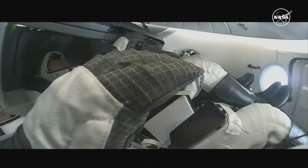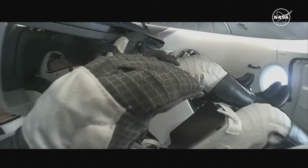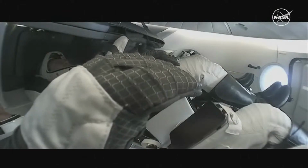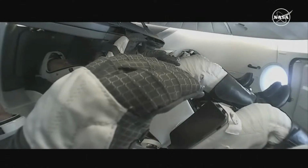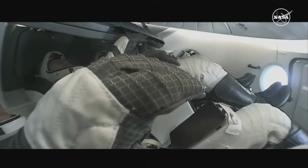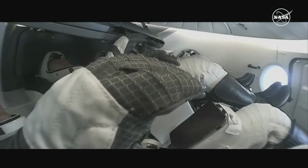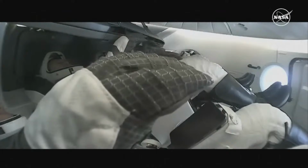Once Dragon does undock this morning, we expect a series of events to occur. First, we'll see two umbilicals that connect power and data between the two spacecraft detach, and then the 12 hooks holding Dragon in place will retract. After the hooks have retracted, Dragon will fire its thrusters in 2 short bursts, which helps break the stiction between Dragon and the International Space Station's docking port, and this is the point at which we are going to see physical separation of Dragon from the space station, again targeting 7:35 a.m. for that.